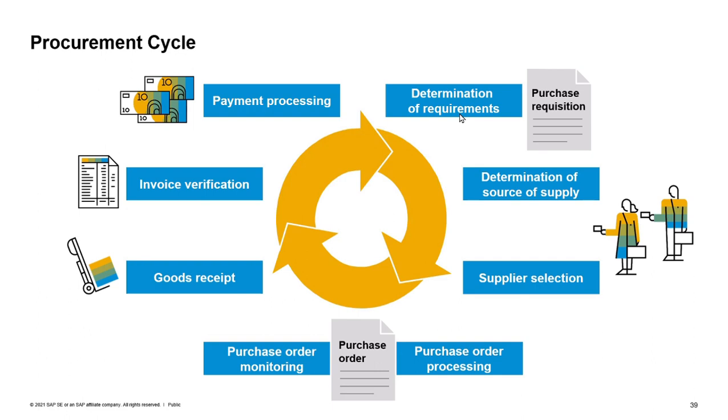So I want to choose the supplier with the best price. That's why we have this step, and this step must be there if you start from the purchase requisition, right? So we know what and we know from whom. Then we have the purchase order, then the goods receipt, then the invoice verification.